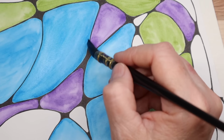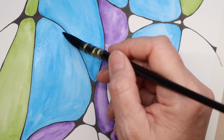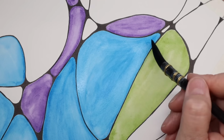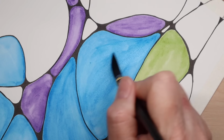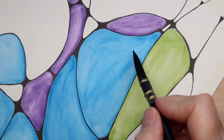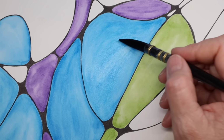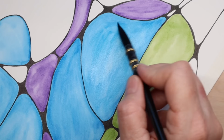And here also, I went back in and I tried to smooth out that streakiness by just adding a little bit more water. Not too much. I had to be very careful not to use too much water. And lo and behold, I felt like I was being a lot more successful now that the color had a chance to dry. So in the end, it didn't look as streaky anymore, but I still wasn't 100% happy. Also, that process took forever. I just don't think it needs to be this involved.